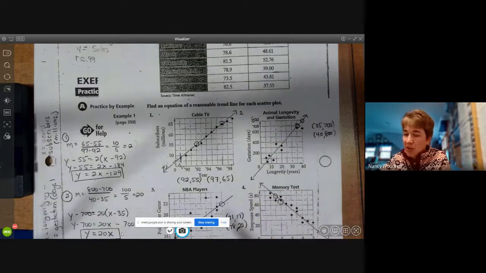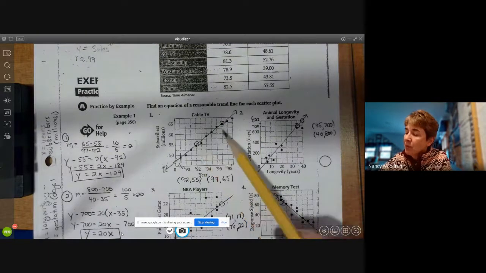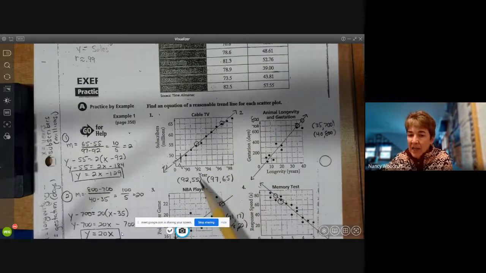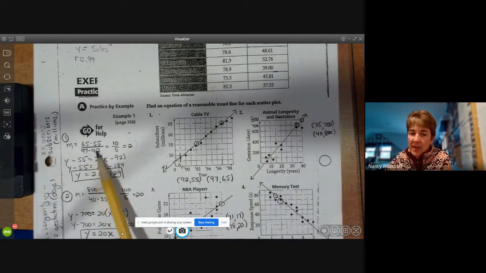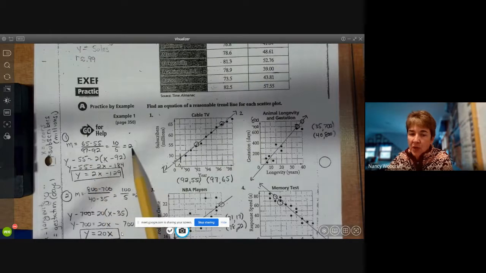Okay. Now notice some things that kind of help you see what I'm doing. I put a ring on the points I'm using, and notice I wrote the coordinates, which I absolutely have to see what you're doing. So now what I'm going to do is calculate the rate of change, the slope between these 2 points, and that's what I'm doing right here. And my slope comes out to be 2. Now look at your slope. Are you close to 2?